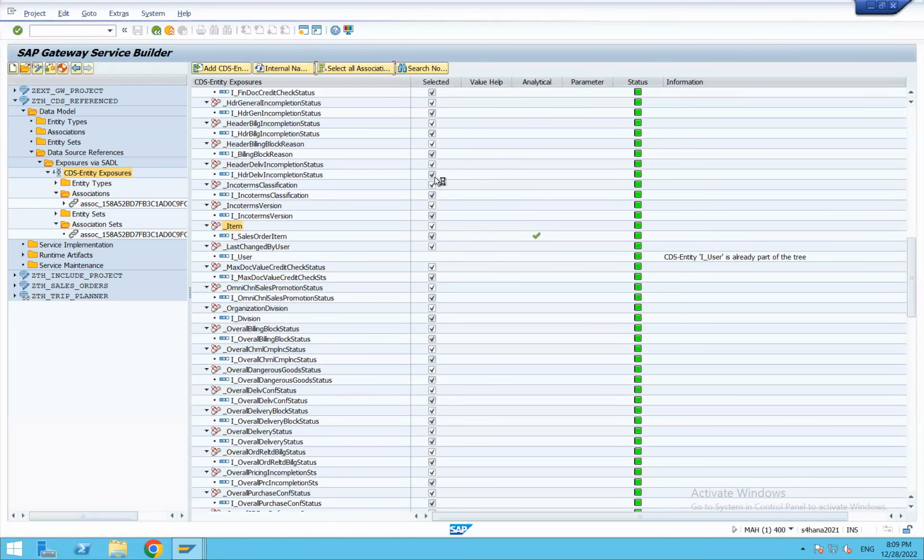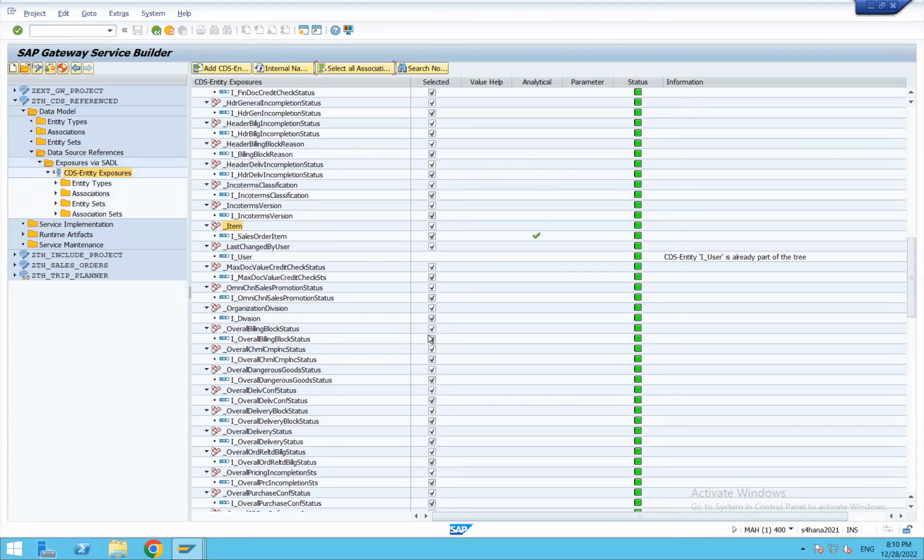So if we include all the navigations or all the associations, whatever possible from sales order and sales order item, everything will be added to this. So I have chosen only item at the first instance to demonstrate how we can control if something is not needed on the OData side.